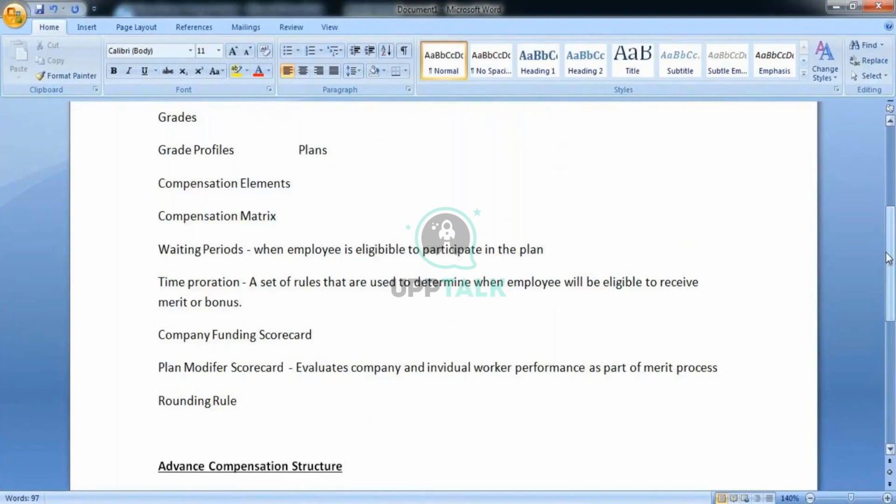We can say it's nothing but something used by a stock plan, bonus plan and merit plan, which will be helpful to determine an employee's pay increase based on their overall performance rating and the retention rating and also the eligibility rule that you will be defining.